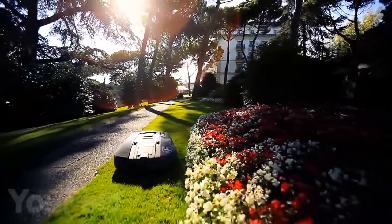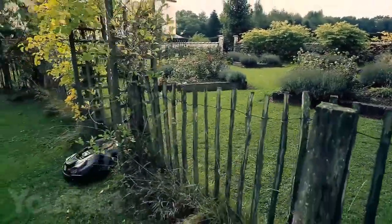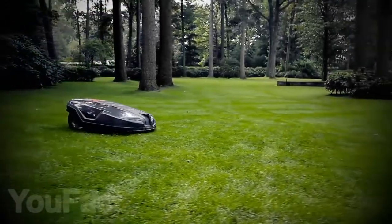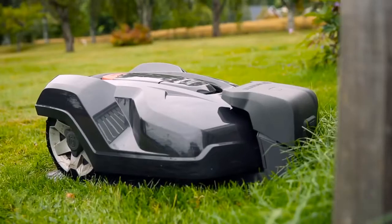The next item on our gadget list is a lawnmower capable of perfectly synchronizing solar energy with conventional electricity to create a brand new hybrid appliance. It's also capable of running entirely off solar panels during clear skies, and it comes with a charging station for recharging in case of bad weather.